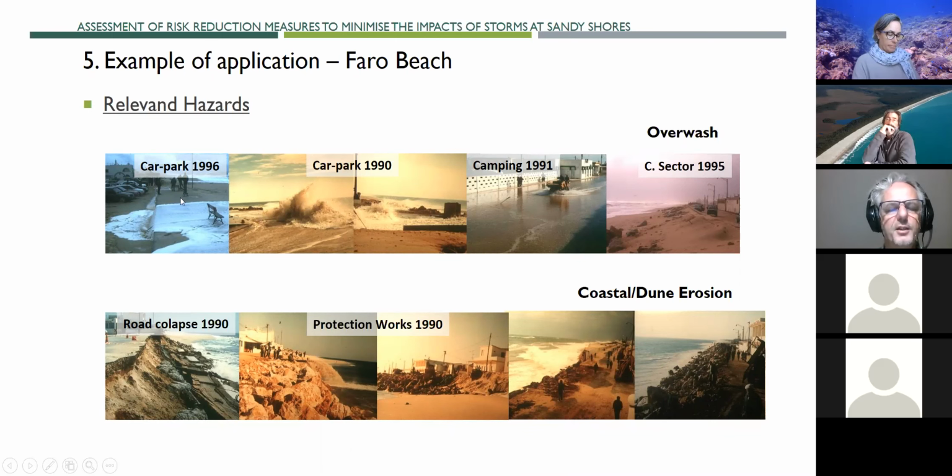The occupation is really until the border of the beach, as you can see. So the beach starts over there, the car parking is just over there. The same for the roads, the same for the houses. And so we do have road collapse, we do have houses collapsing from time to time.